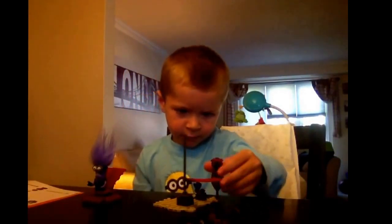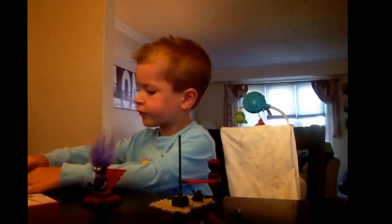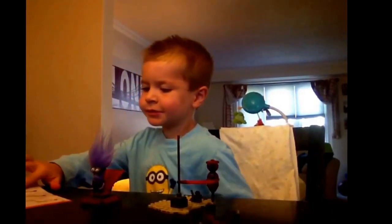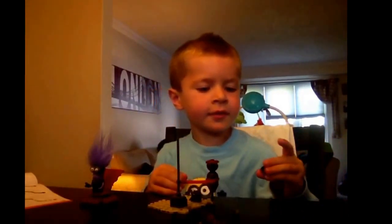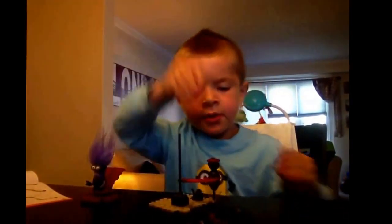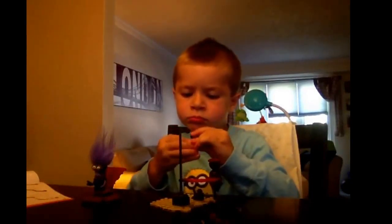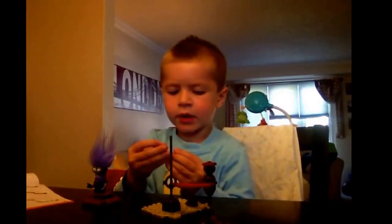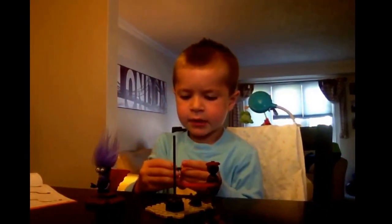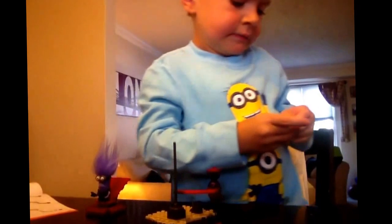I think I have to move this down a little. Then you flip the page. You take this, and you do this, and you take this, and you do this, and you take this, and then you take it and put it like this. Then put this here.